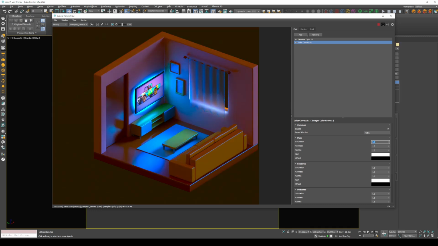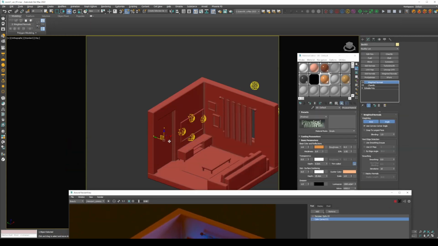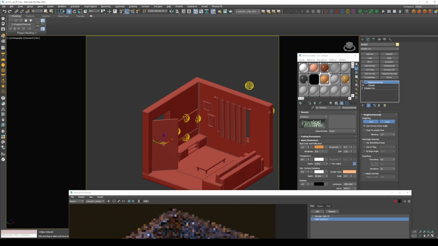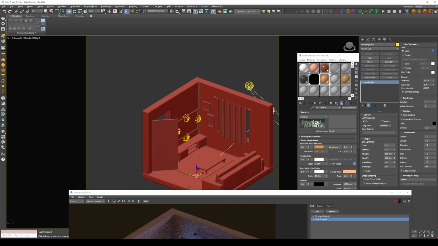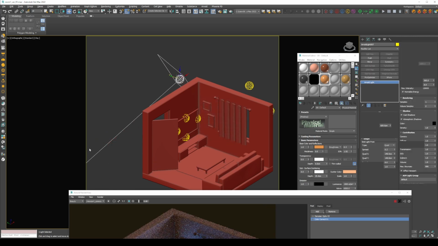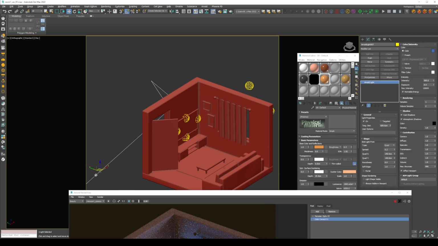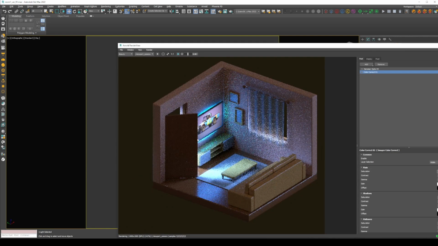What we can also do is maybe open this door a little bit, something like this, but it is hiding our TV, and put some light behind this door, and have some light coming through from the other room.